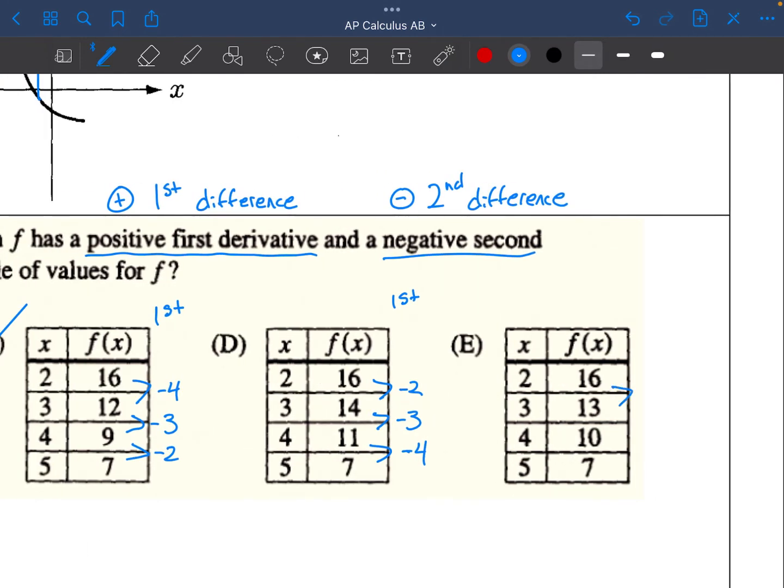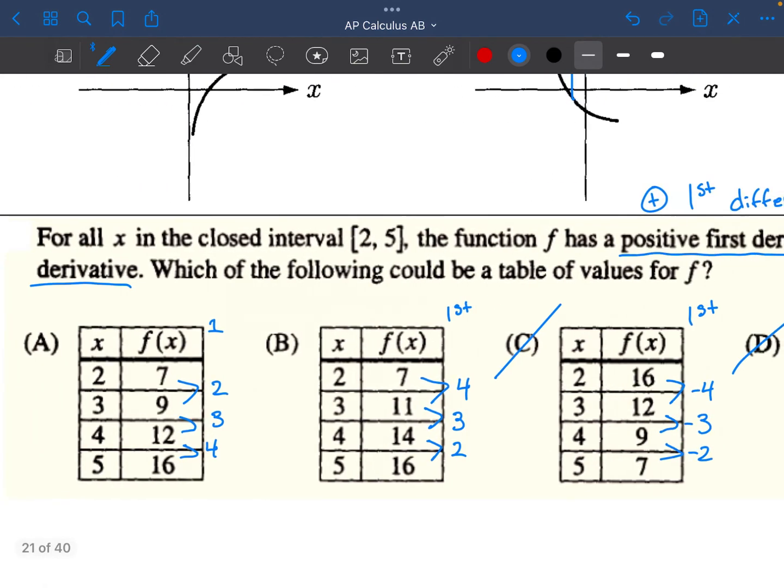And yet again, same thing. You get minus 3, minus 3, minus 3. All of those are negative first differences, which means it is also out of the running. Not D, not E. So we only have to do the analysis on A and B for the second differences. So that was the first. Now we're on to the second. So I'll label this 2, for second differences.